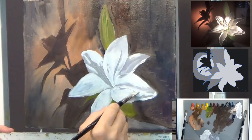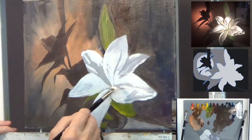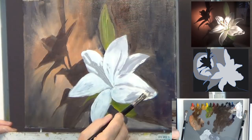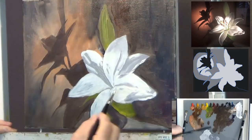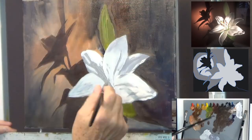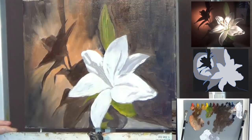Over here, we've got some dark. So it's getting the kind of texture I want. I'm putting in some heavy paint here, letting it sort of build up. So white here, I want some really white. Not quite perfect here, but curvature on here and make it look like it's the brush strokes can kind of tell you how it falls.